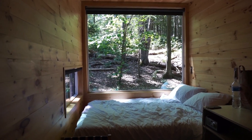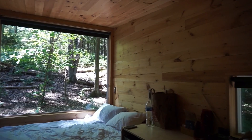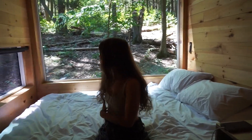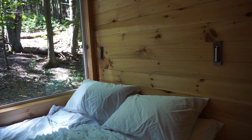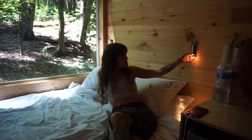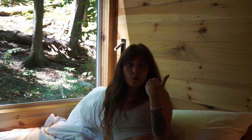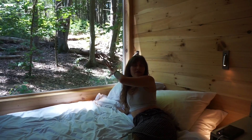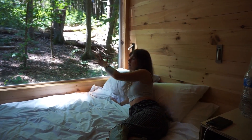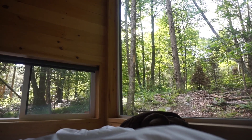Moving on — countertop, more space, and then there's dresser space before we get to obviously the biggest feature of this place, which is the giant bed in the tiny cabin with a massive window looking out into the woods. I almost said into the jungle — we're in Connecticut, calm down, it's not a jungle, it's literally woods. My favorite, coolest part is these little breathing lamps — you just pull them out like that. At nighttime it's so vibey because it's pitch black at night, but during the day you literally don't have to turn on any lights.